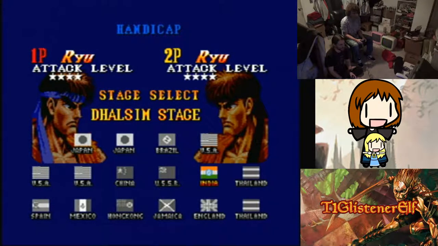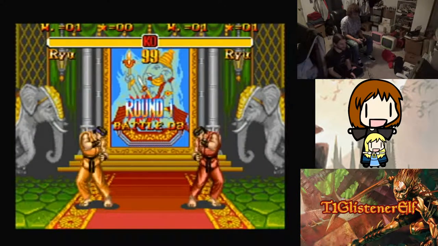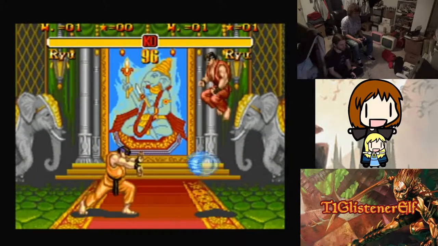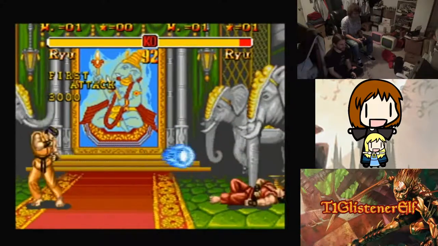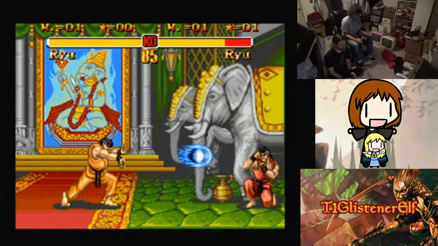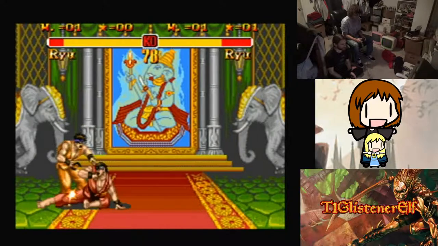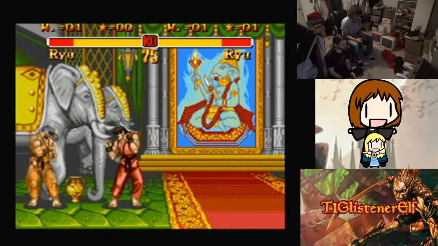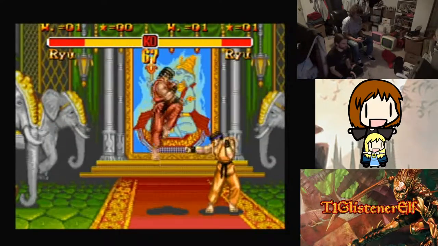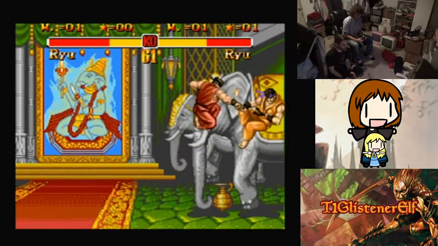How about India? Now that we're not playing Dhalsim anymore. Yeah. Alas. The elephants get annoying. Oh my god, you learned how to Hadouken. I know how to do that one. I'm gonna force you to play in my face, at least. Which you seem to be good at.